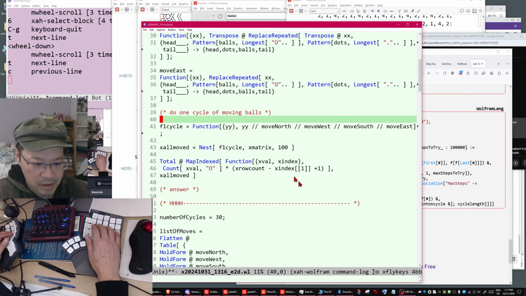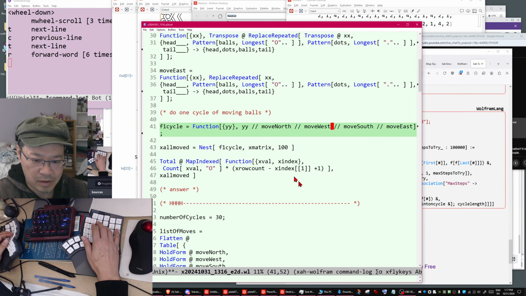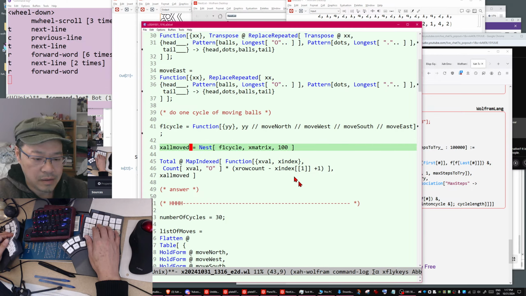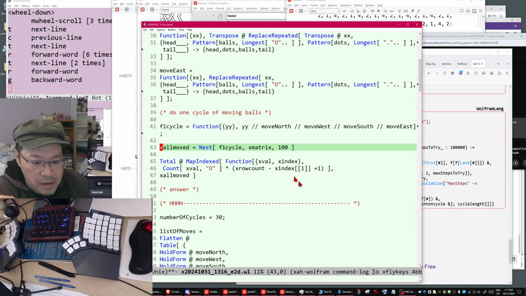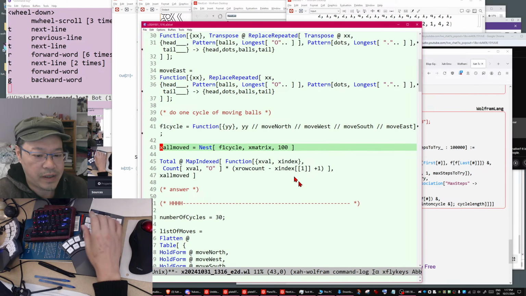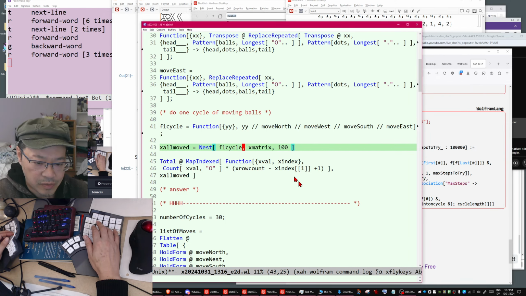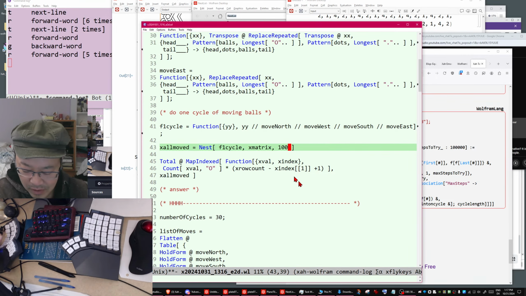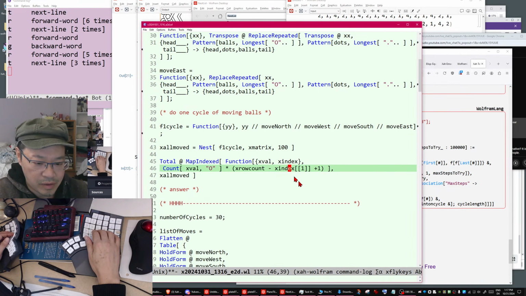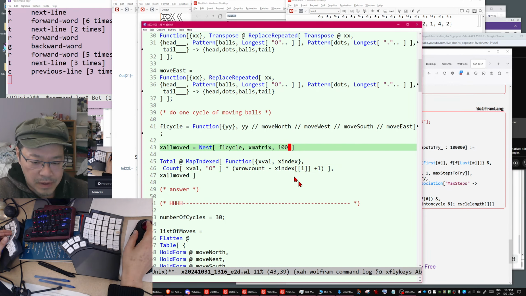F1 cycle is all the movements in one shot. Then all moved is the final, next one cycle matrix. So do this 100 times, then total. Okay, but the question is you have to do it 1 billion times.